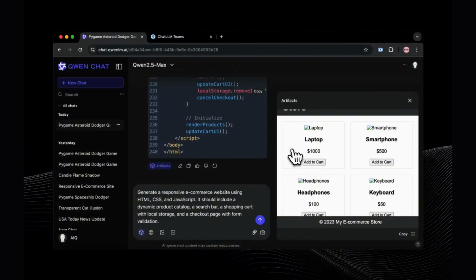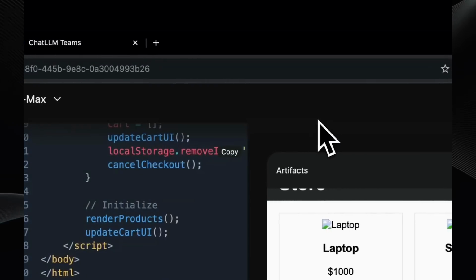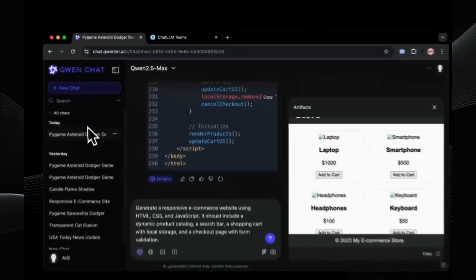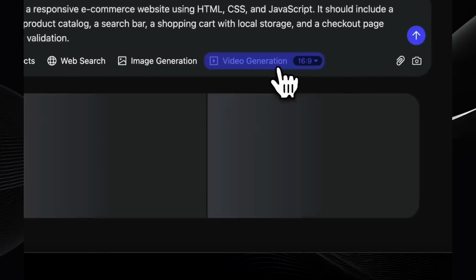Overall, my review of Qwen is very positive. It's a strong option. While ChatGPT charges $20 monthly, Qwen provides these capabilities for free. And the video generation, well, as we've seen, it's surprisingly competitive, even outperforming established paid models in certain complex tasks.